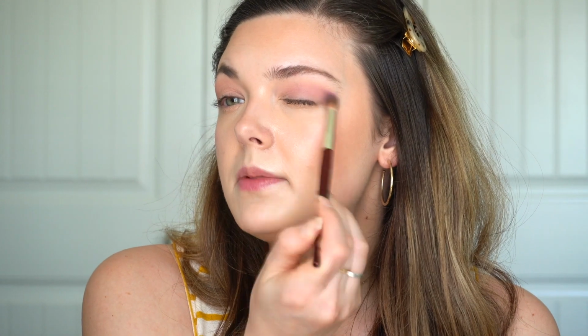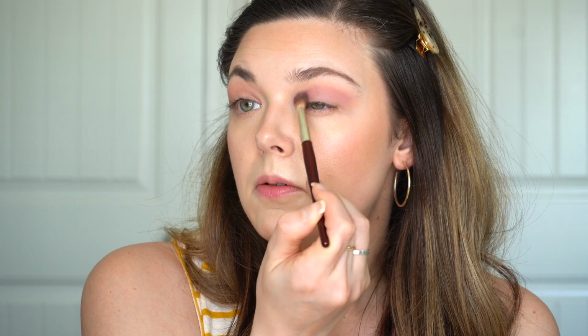Oh my gosh, if you like lavender shades on your eyes, if you have green eyes, this shade looks so good. So I'm just gradually building it up until I get it like I want it. Mainly because I'm going in with really, really small amounts, and I'm holding my brush out really far, so I'm just basically using the very tip of this brush to do this, just so we don't get too much color. Oh, that color is so pretty. Oh, I love it. These shadows are blending like a dream also, very, very easily, which is really nice.